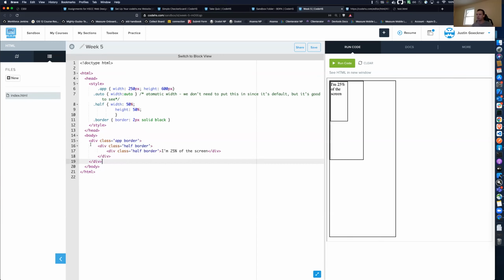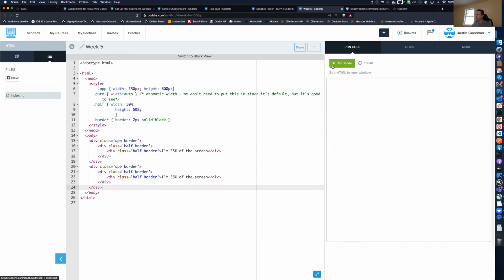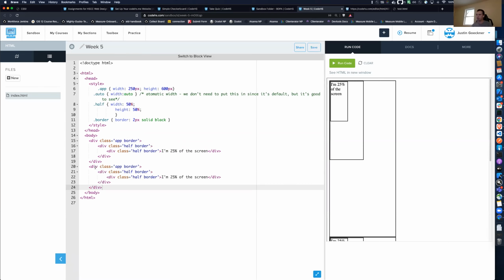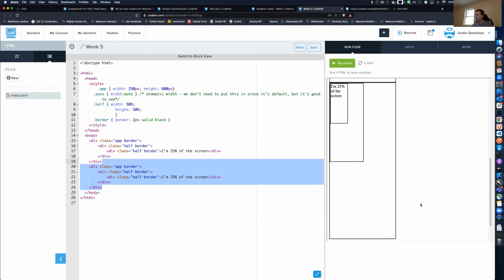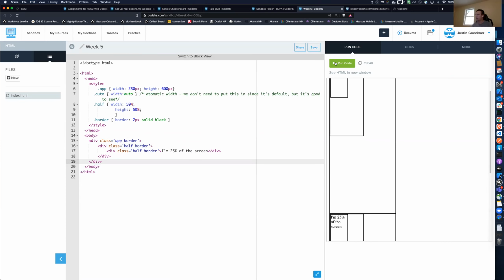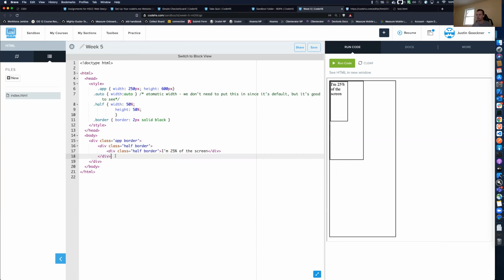So I can have a div here and then another one here. Let's see what happens. Oh, maybe not a div. I need them to be in a column. Yeah, I'd have to lay them out in a column size. Oh, that's what I wanted. This is what I meant to do, sorry.